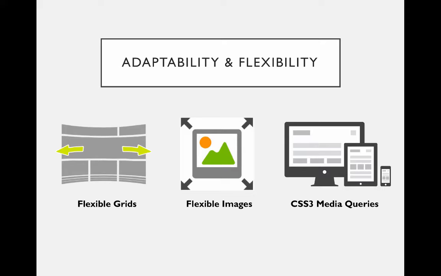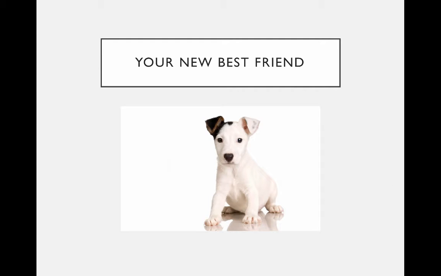But those two things only take us so far. The biggest impact was when CSS3 came along with the introduction of media queries. Media queries allowed us to add different code for different screen resolutions to our CSS document. So the content is all the same within the HTML. The structure of our HTML is all the same, but now how that presentation and layout is affected can be controlled using media queries.